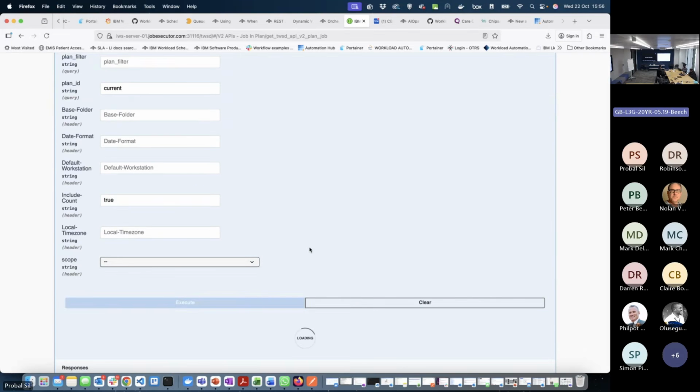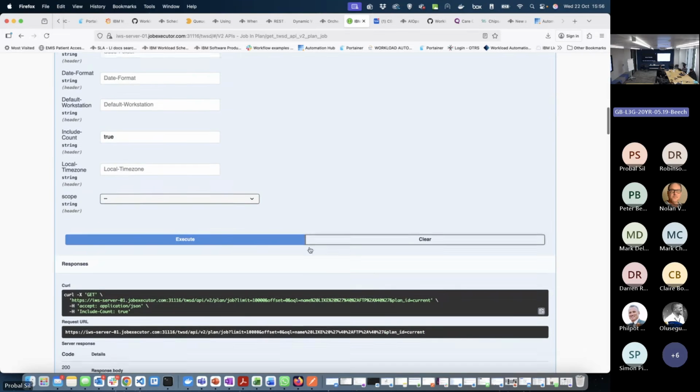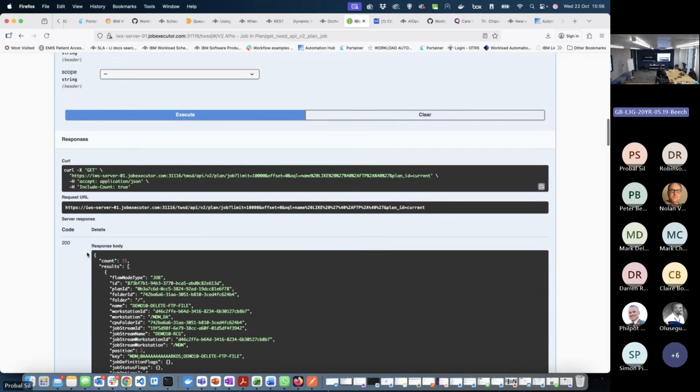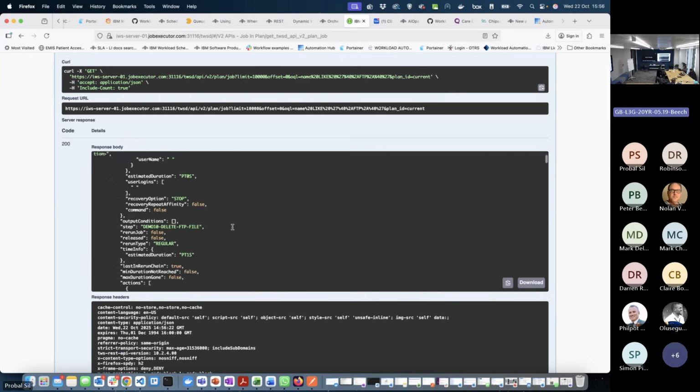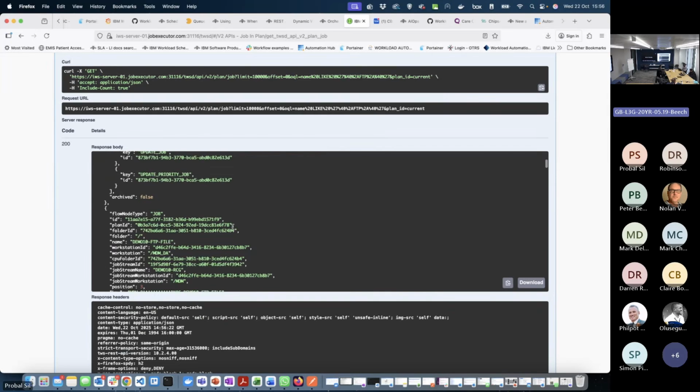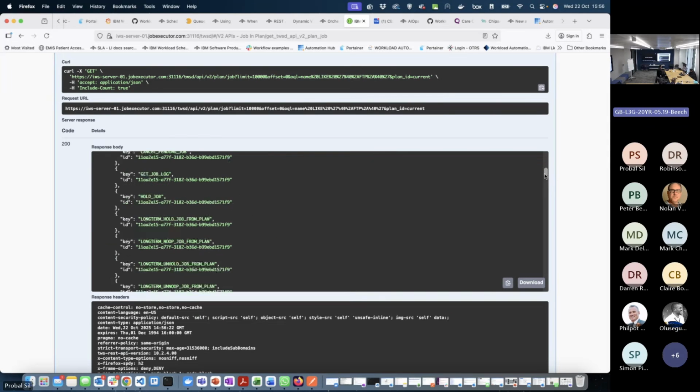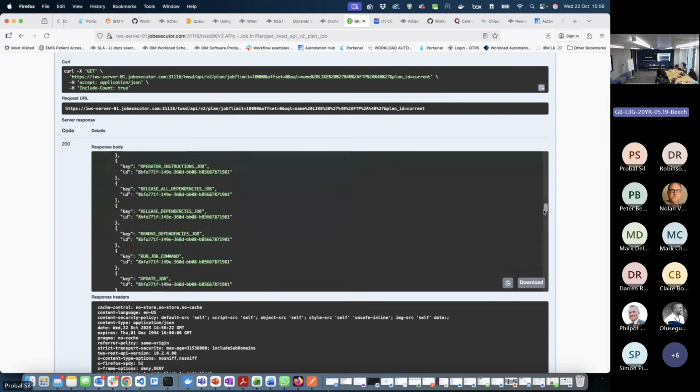And if we execute that against the database, we can see the response code 200, the curl command that's actually been run, and we can see that the count is 15, which is what we had within the orchestration monitor as well. But the amount of information that's actually passed back is enormous. It just goes on and on and on.